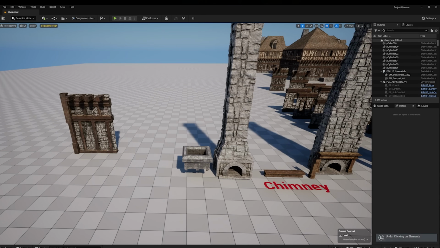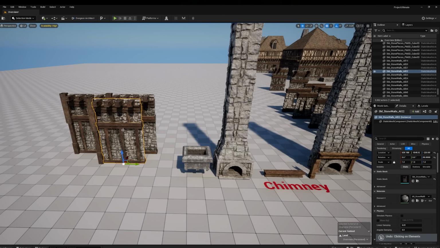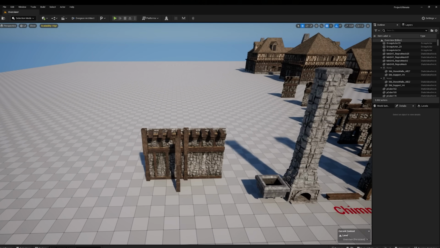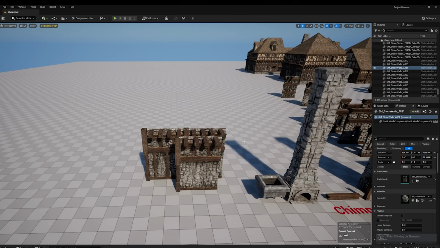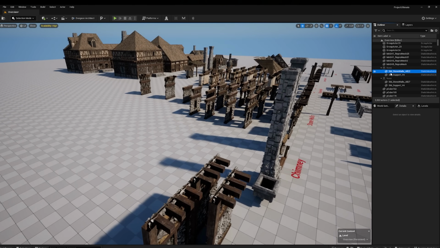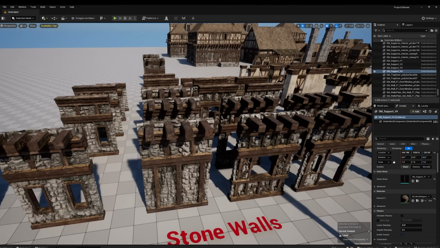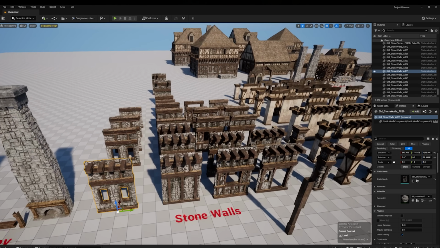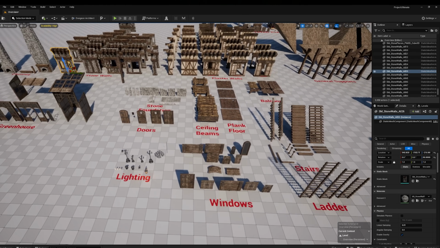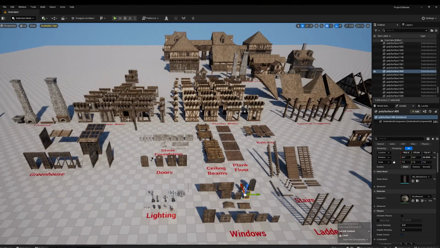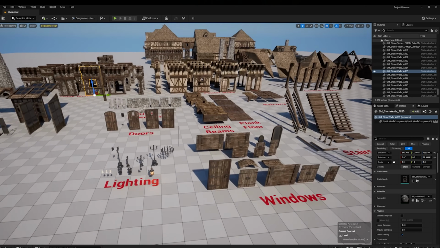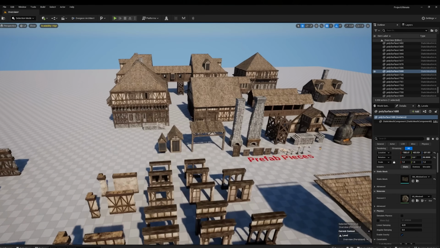And let's go ahead and bring this back. So to keep things nice and clean, I'm going to just bring all this back for that one. And then we'll do the same with the windows. So the windows are going to be a little different because I have actual window meshes. So we'll go ahead and we'll use this one. And this one, where's the blueprint one?